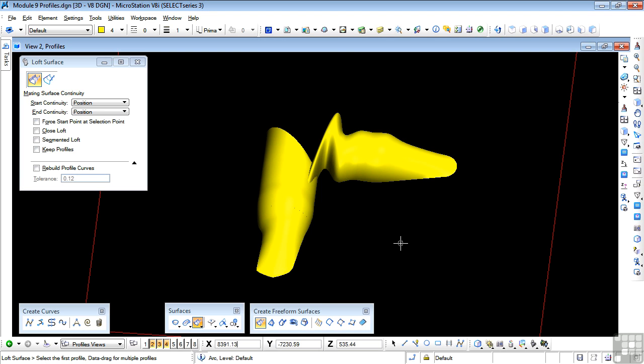But it's a mess. And it's very difficult to make a surface out of such a convoluted set of profiles. So there are some distinct limitations. What you might do is work on this example and see if you can resurrect this thing and get a reasonable right-angled surface out of this.